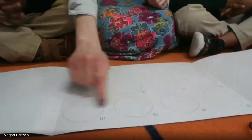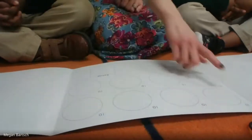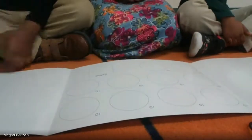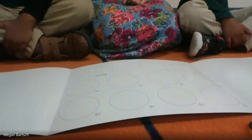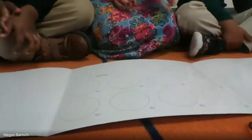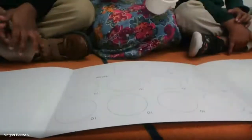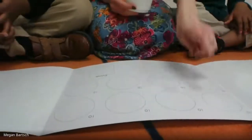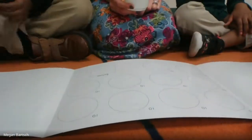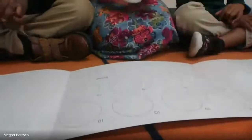Inside you have all these circles. What number do you see by each circle? Raise your hand. Kylan, what number is by each circle, babe? 10, yep. So you're going to get a cup of paper clips. How many paper clips do you think you're going to put in each circle? Tamia? 10. All right, so here's what you're going to do.